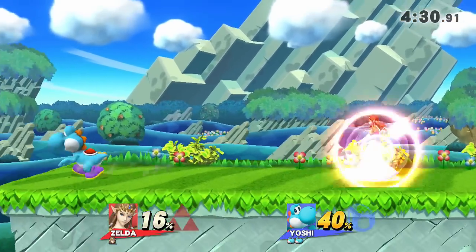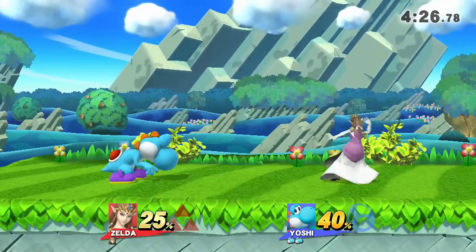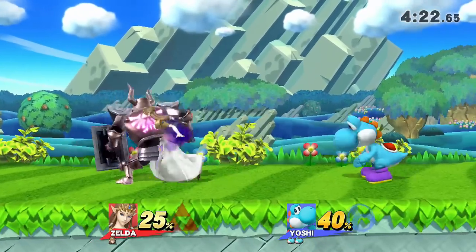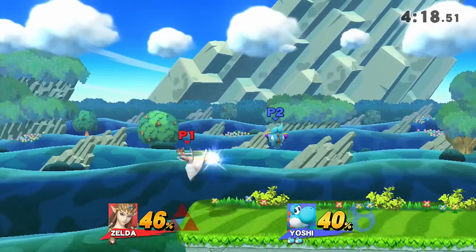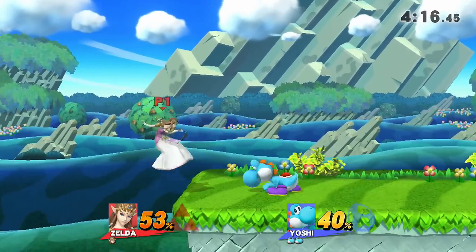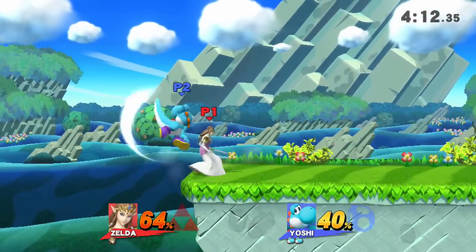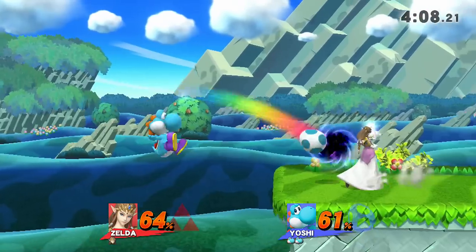Sure, it can kill if sweet spotted and, you know, they're over 100%, so you don't need to be at a ridiculous percentage to net kill with Din's Fire, but very easy to dodge, much like her other fire attack, her up air. But it's too risky and just really shouldn't be used. So every time you see me use it, I probably shouldn't be. But I felt like it needed to have some good uses.